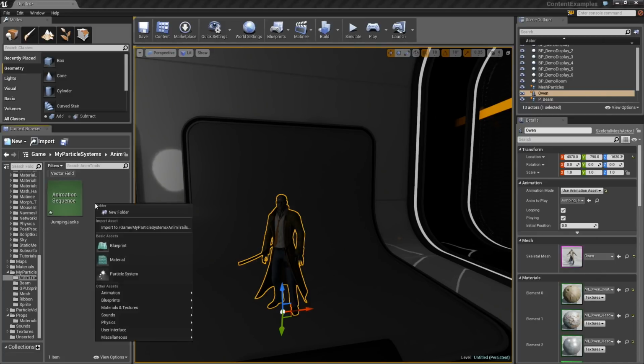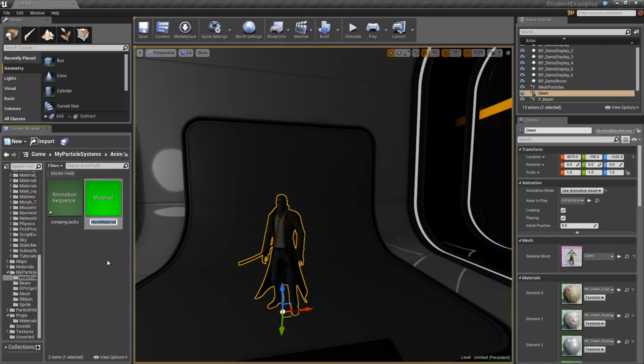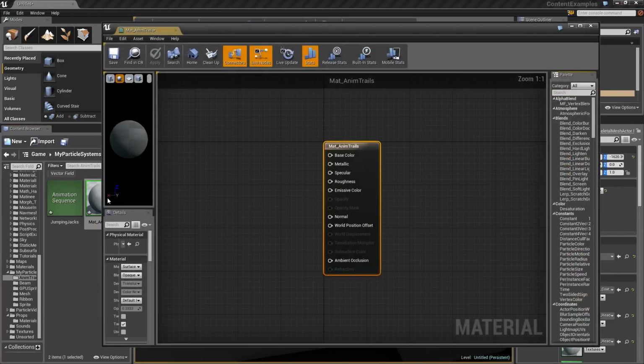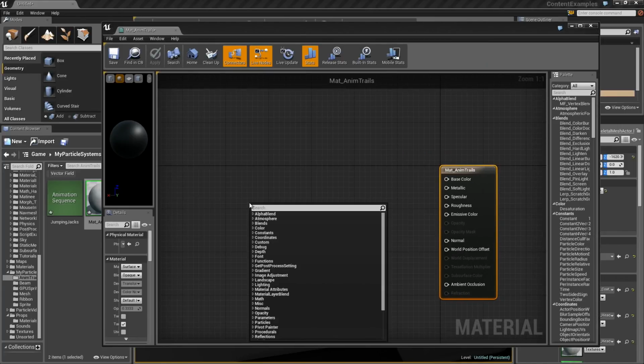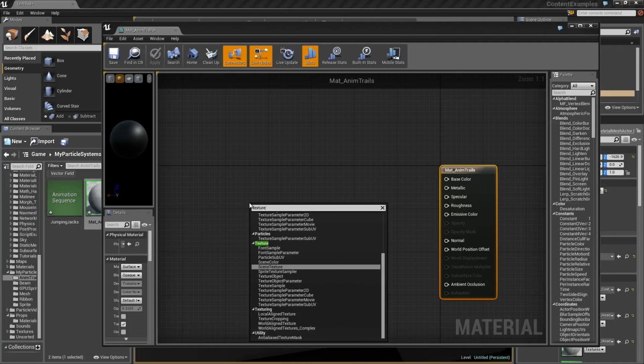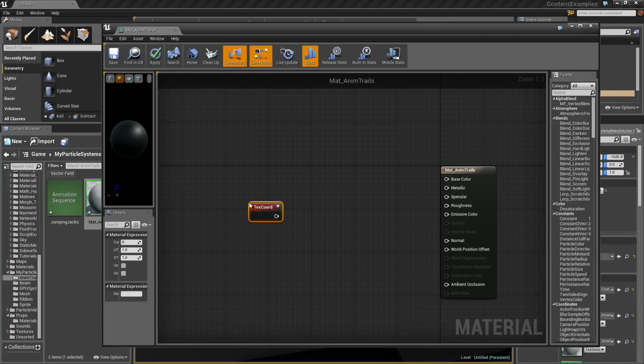So I'm going to right click and create a new material, which we will call mat_AnimTrails. And we'll double click, and what we want is a vertically running gradient. And we'll make it run from bottom to top. So let's start with a texture coordinate, like so.